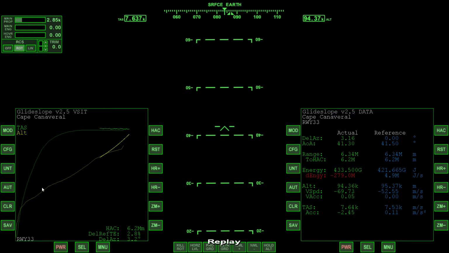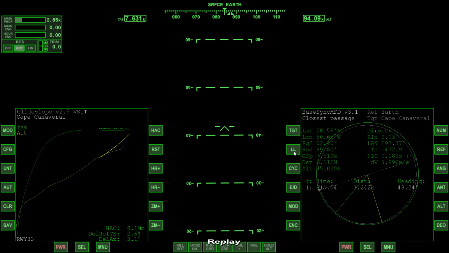But you also need to consider your bearing, because once again, we used the base sync MFD in the previous part, so we're pretty much heading right toward the base. We're barely missing it by 3 kilometers at the moment. But if we start doing S-turns like we're going to have to in the atmosphere to slow down, of course we will begin turning away from the base. So you need to time it in such a way that when you're done doing your S-turns and you've slowed down, that you're pointed back at the base.